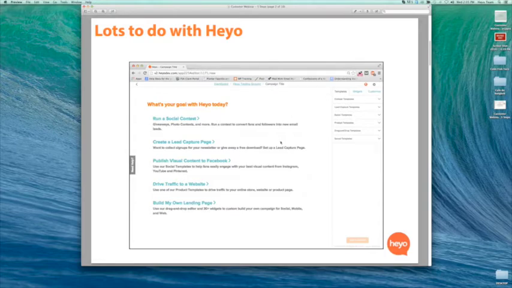In addition to that, with Heyo, you can create a lead capture page. We've got a selection of lead capture templates that are great. And maybe you've got a free download, like you're giving away an ebook or a guide or a free online tutorial. Maybe you want to offer a request for quote. You want people to be able to enter their details to get a quote from your business. Maybe you just want to have a simple static landing page that allows people to join your email newsletter list. You can do all of that with Heyo as well. And just like our contests, all of those campaigns, all of those templates can be published to Facebook, to web, and we always create a mobile optimized version of the campaign.